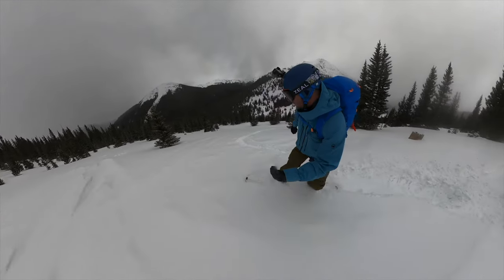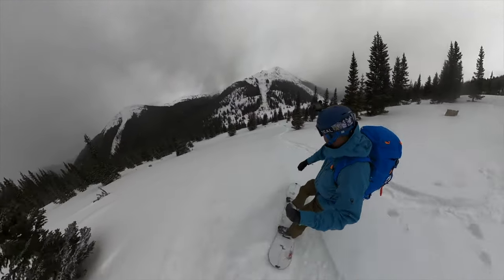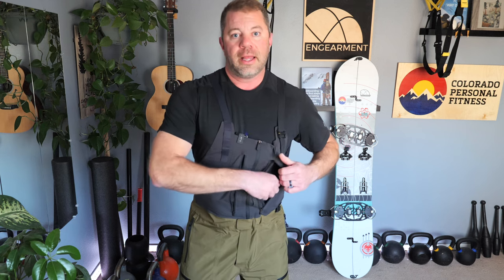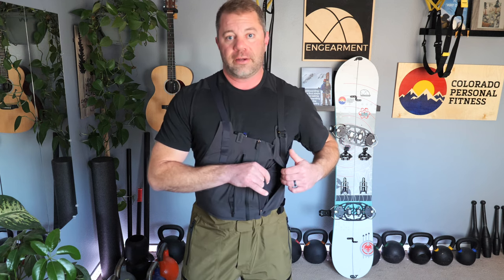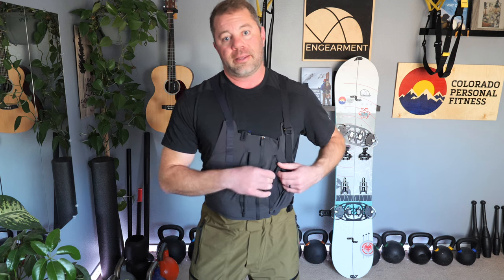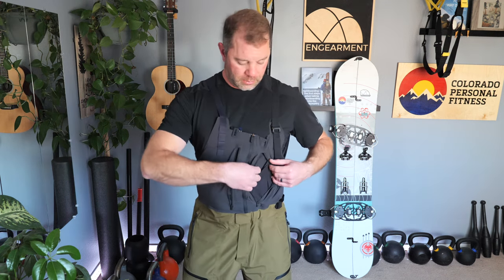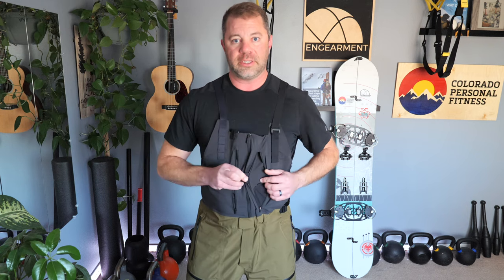The pocket layout is among my favorite of anything I've ever tested bib-wise. Starting at the top, we've got two sizable pockets — very large indeed. This one has an elastic pocket that is great for a beacon, although I keep my beacon in the lower pocket. It's nice to have two different places with cord management. You can attach your leash right there, put your radio here. How I use it is I put my action camera or phone in the upper pocket, then my beacon down below.